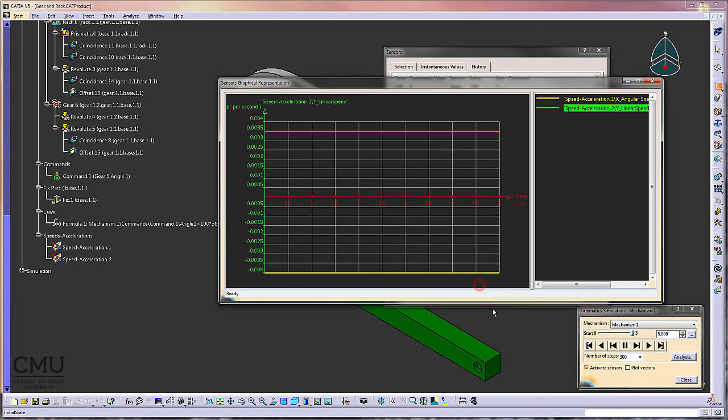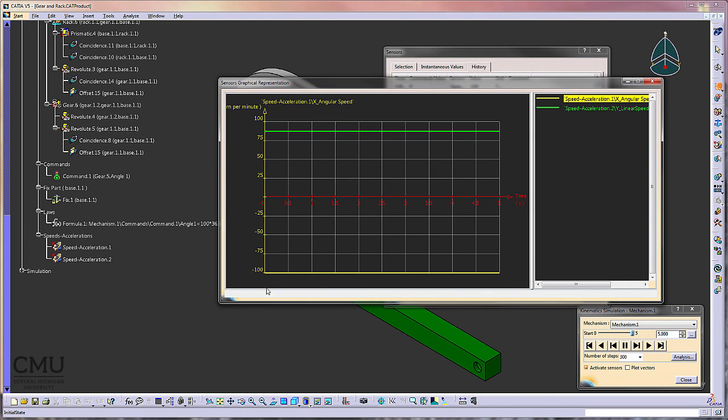If you draw the graphs, 2 linear curves should show up. Green shows your rack speed, which is in meters per second, and minus simply means direction, positive and negative. Yellow shows your RPM, so you can see turns per minute, which is exactly what RPM means.